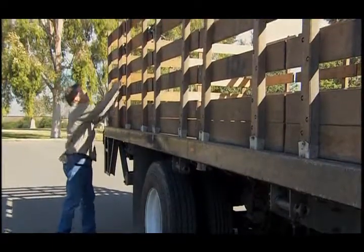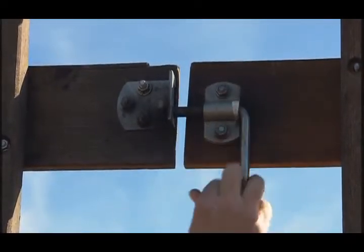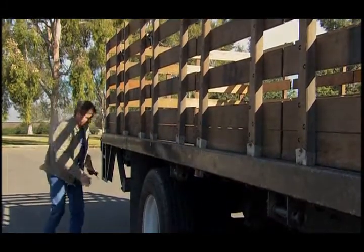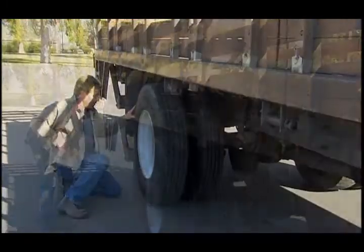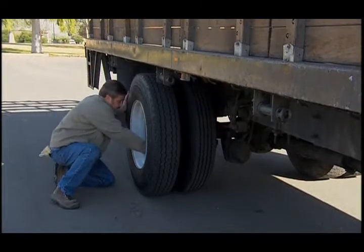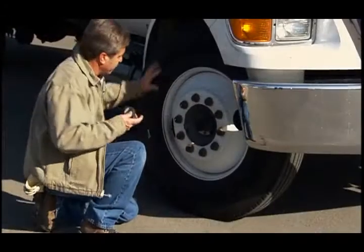As you continue the circle of safety on the passenger side of the vehicle, remember to cover all the key elements as listed on your checklist. Make note of any items that need to be checked or repaired. Make certain the fuel cap is secured and complete the inspection of the last wheel.